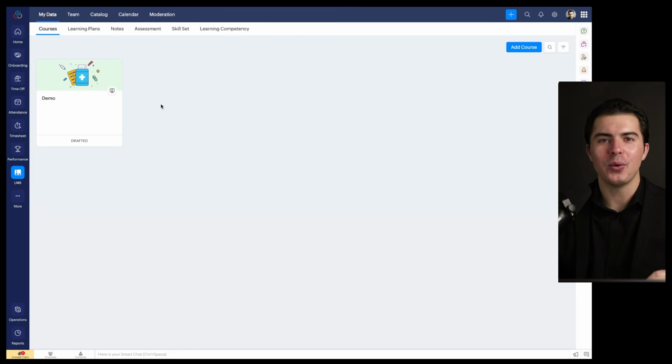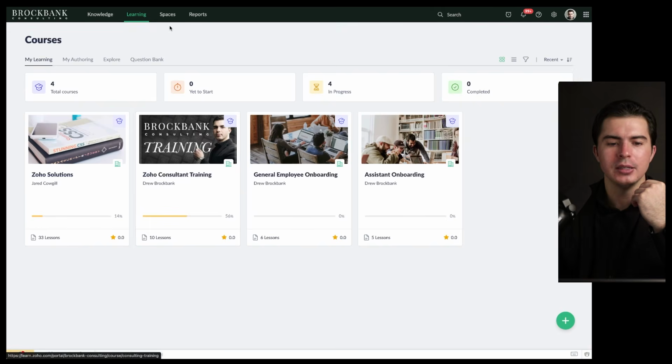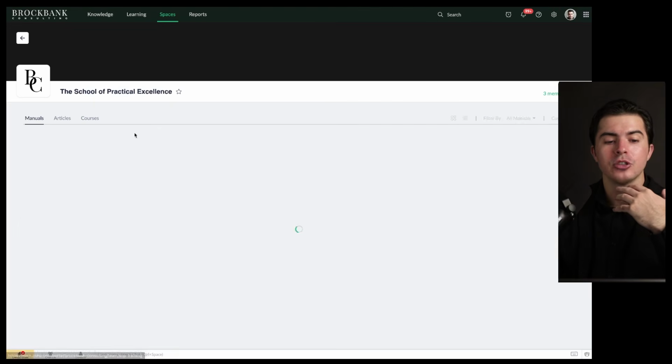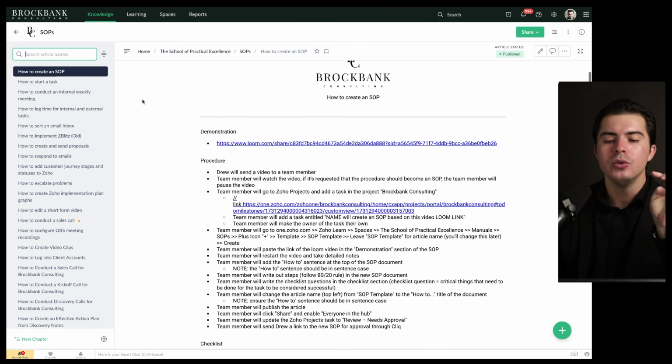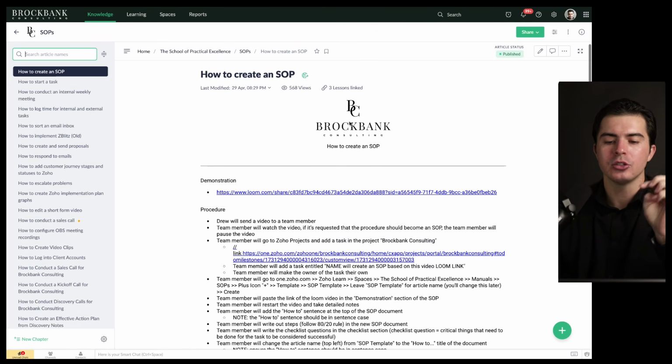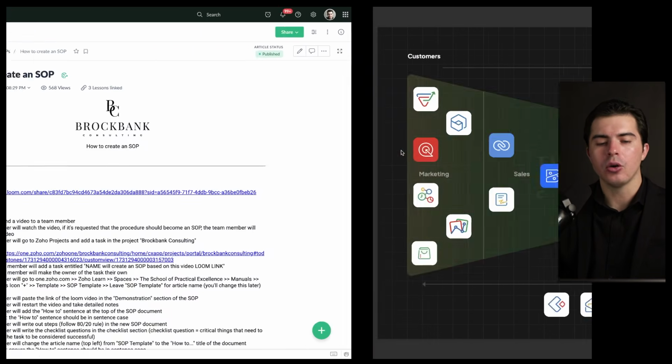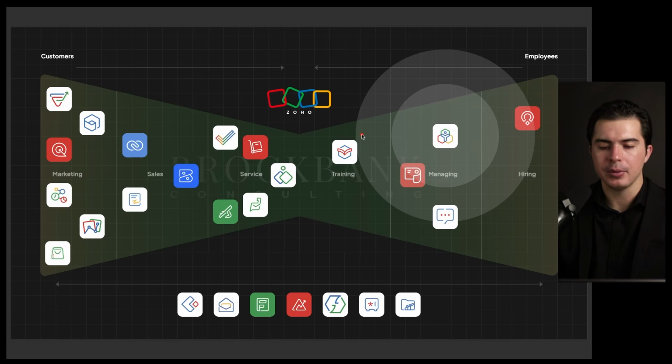Really, really quick thing here. I think you're going to find this very valuable if you're going to set up a learning management system. It's all about setting up SOPs. Now, something I've learned about SOPs is if you're anything like me and you're super, super busy and you want to distill the knowledge that's in your head, use this SOP here. It's a how to create SOP. And this is Zoho Learn.